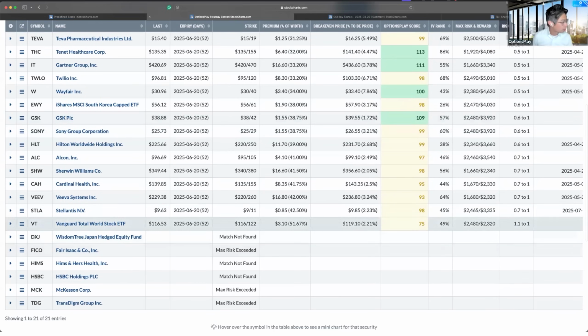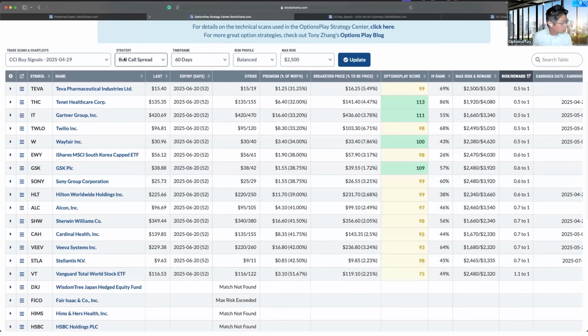And out of the 21, we were able to find strategies using a bull call spread for about 15 of them. And what we do is we rank it for you, right? So as you can see, Teva Pharmaceuticals has a 60-day balanced bull call spread. We're using the same 60-day balanced approach for all of them. So we have a consistent approach of finding the bull call spread across all 21 securities. And what we're saying is, let's compare all of those 60-day balanced bull call spreads and find which ones are cheapest to purchase.